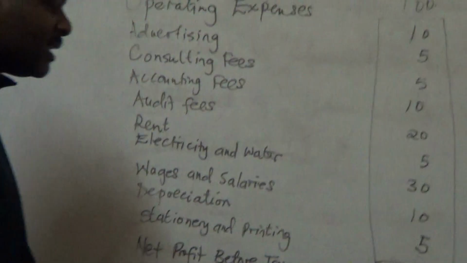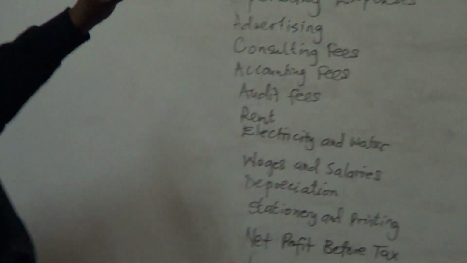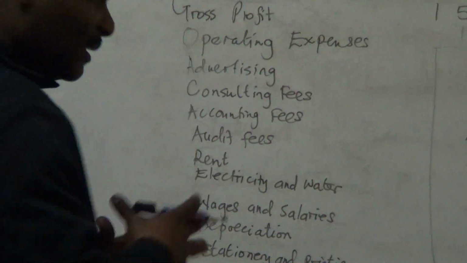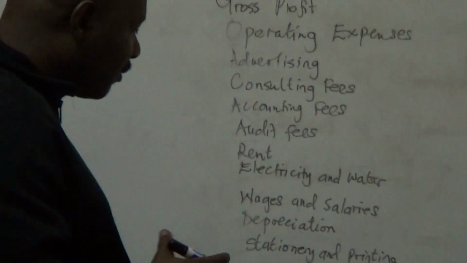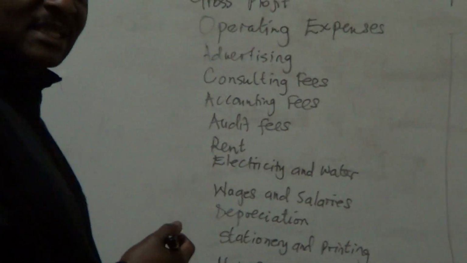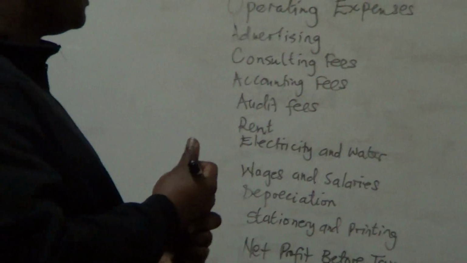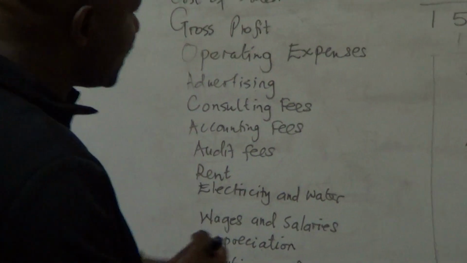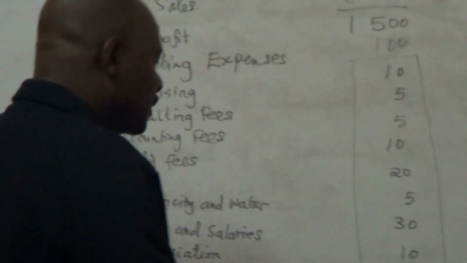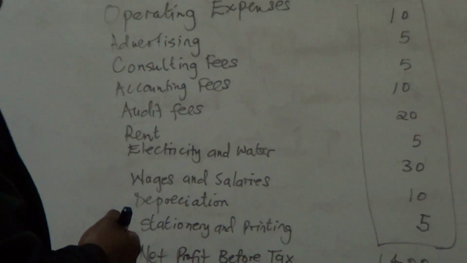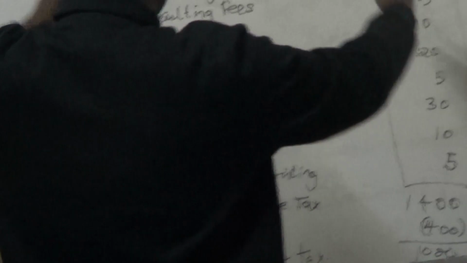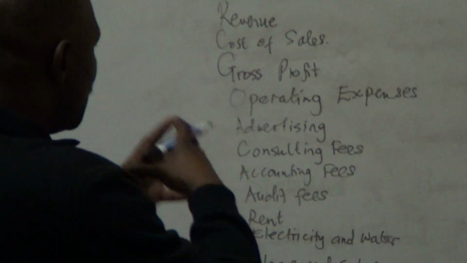Right? So this is the net profit that the business has made. If you are the owner of this business, then you know that your business has generated a profit of $1,000. But in this case, because we've got three zeros there, this profit is $1 million. Right? So basically, this is your income statement or your statement of comprehensive income for internal use.